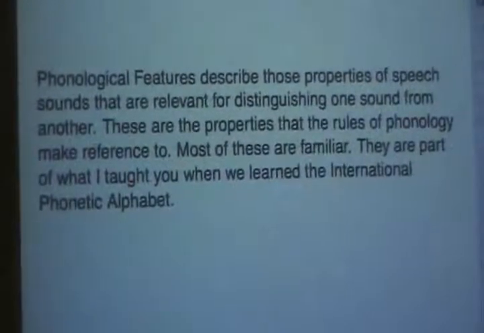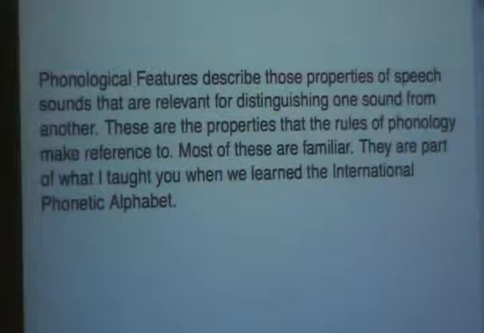We left last time learning about these phonological features. They're a list of the relevant properties that sounds have, relevant to the kinds of rules that we've been learning, in particular rules about turning phonemes into allophones. And as I said last time, a lot of those phonological features are the same sorts of things I taught you when I taught you how these sounds were made. Things like voice and nasal, and being a stop or not being a stop. Those are all properties that are encoded in the features.